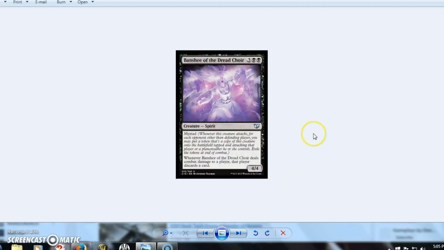Next up we have Banshee of the Dread Choir, a 5-cost 4/4 with a new ability called Myriad. Basically, whenever this creature attacks, for each opponent other than defending player, you may put a token that's a copy of this creature onto the battlefield tapped and attacking that player, or a planeswalker he or she controls. Exile the tokens at end of combat. So basically, Myriad really benefits you playing in a multiplayer environment.